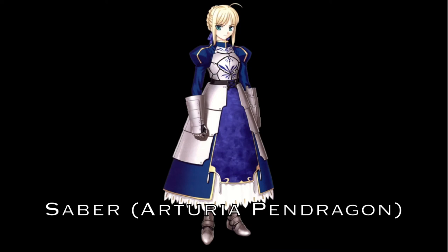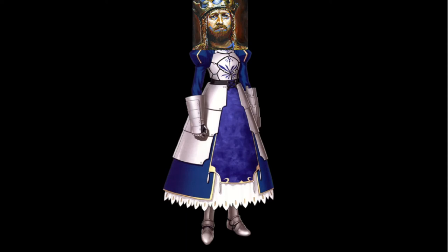Going off of Shiro, we have his servant Saber, who is King Arthur but a woman. I really like this design — it's a great female knight design. Whenever anyone's dressed in silver armor, I feel like that's meant to convey that they're a noble, loyal knight, and that definitely emphasizes that part of her personality. The colors — silver along with mostly blue and yellowish golden highlights on the edges — form a consistent color palette with her sword, which shares the same colors as her outfit and her hair.